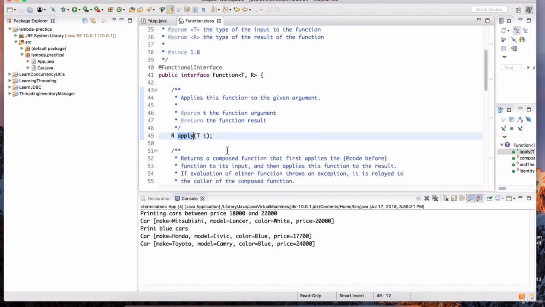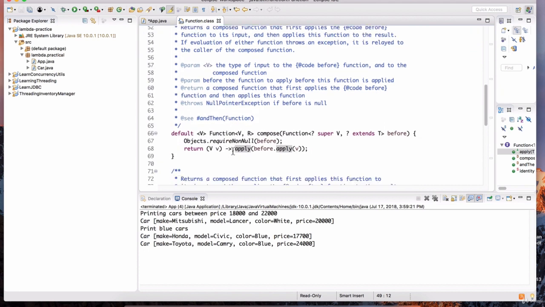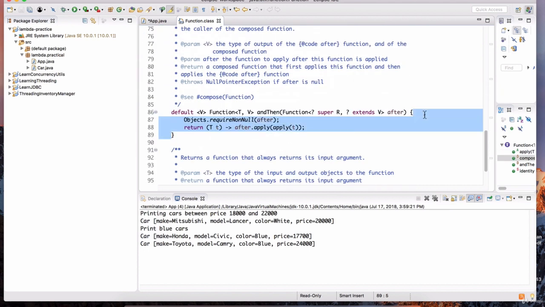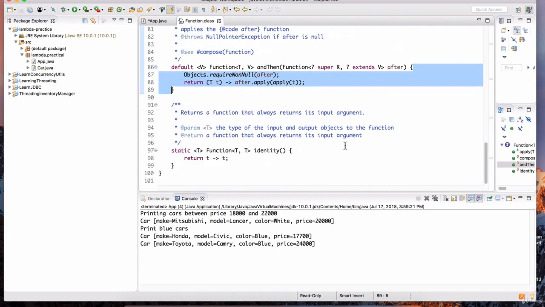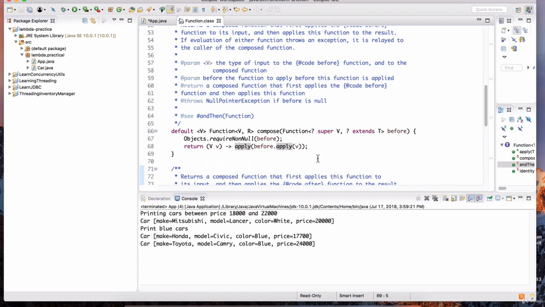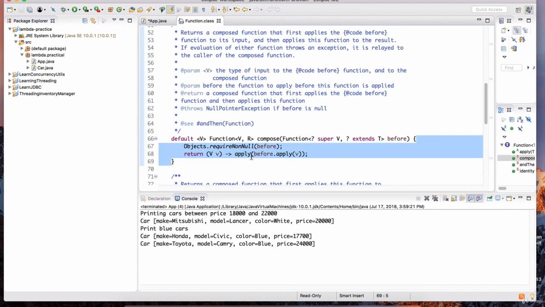Now another thing I'd like to add is that if we scroll down, you'll see that there are these default method implementations. Before Java version 8, this was not possible, but in Java version 8, the designers of the language decided to include this feature where we can have default method implementations in an interface. Now, interfaces have been around for a long time, right? From the early versions of Java 1.1 and 1.2, interfaces hadn't changed all the way up to Java version 8.